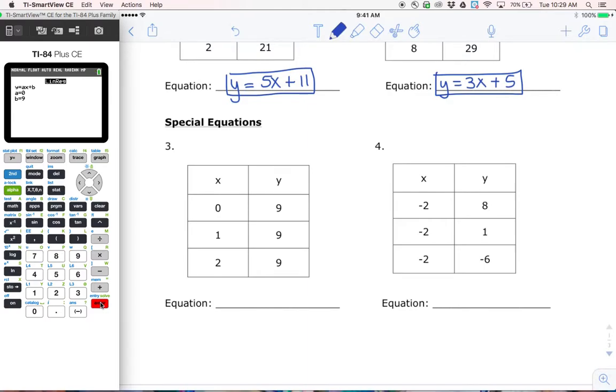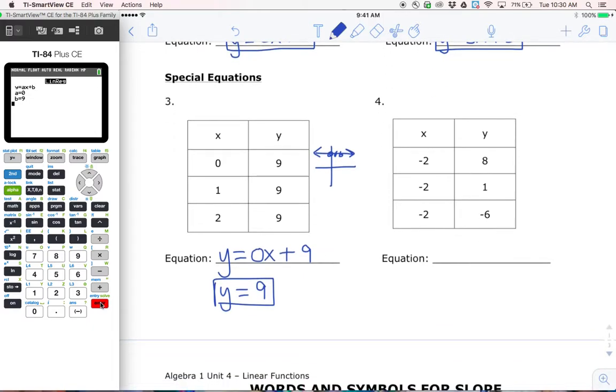Okay, so now it's telling us that my slope is 0x plus 9. Okay, well we're not going to write the 0x, right? So really my equation is y equals 9. Hopefully this makes sense. Did we kind of notice what was happening with our y's? All of our y's are 9, so my equation is just y equals 9. If I graphed these points, they'd be like (0, 9), (1, 9), (2, 9), right? That would be a horizontal line. All right, I guess that makes sense. So we got y equals 9 for number 3.